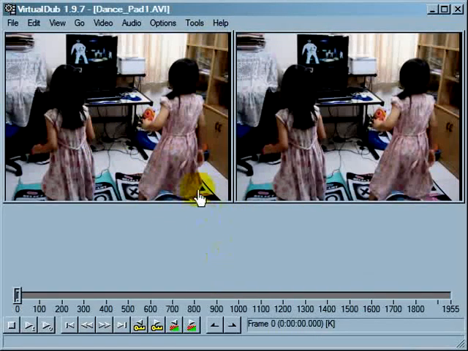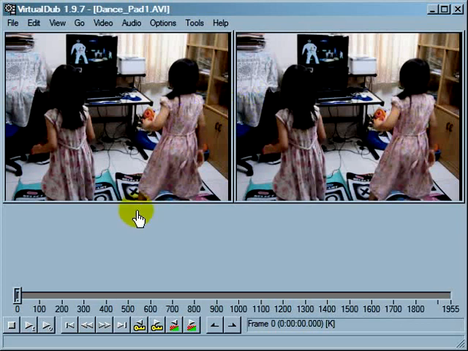the screen shows you two windows. The left window is the input movie, input video, and the second one on the right shows the output of the video. So if you do any changes to the original video, it is shown on the left and the affected change is shown on the right video. So here you can have a comparison of the before and after effect of your changes.